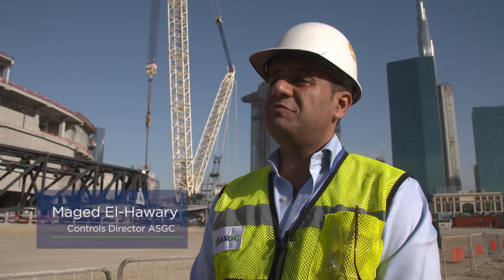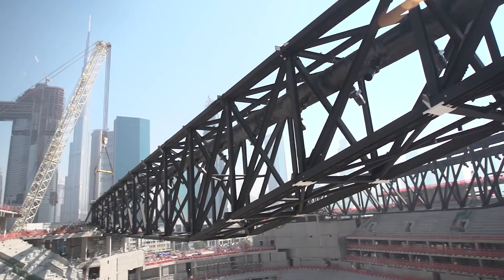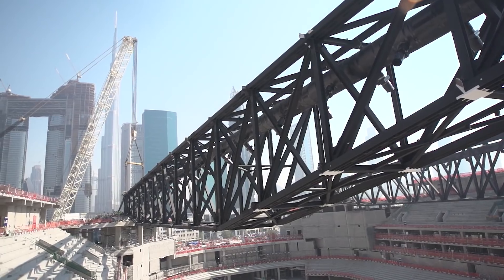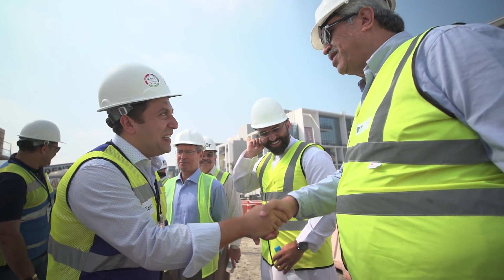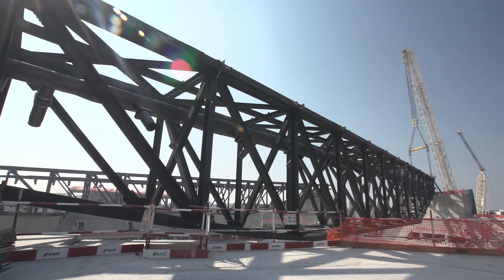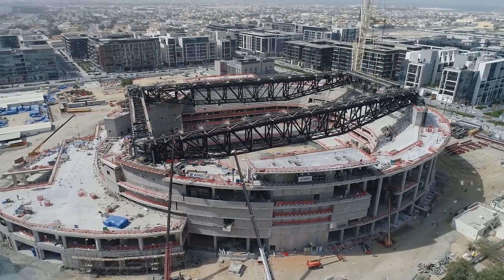Personally, I feel really proud to be part of this success. We are trying to shape the future of Dubai, and we have a quite big share of that. We like challenges, and this is one of the best we did. We're very proud of Dubai Arena. As you can see, the structure is mostly complete, and now the challenge will be the interior fit-out and the external facade.